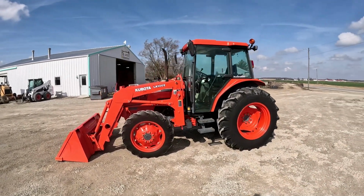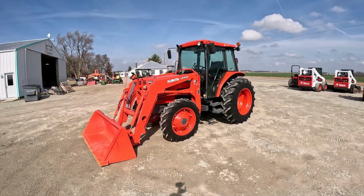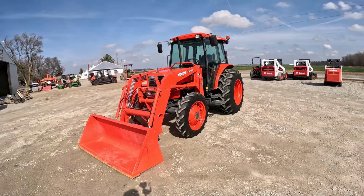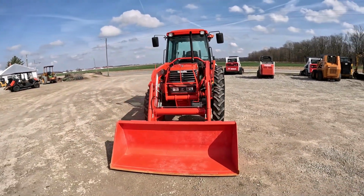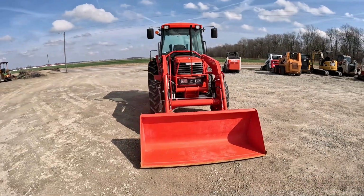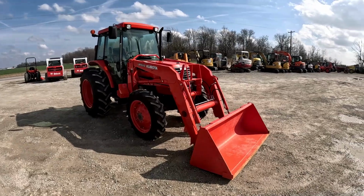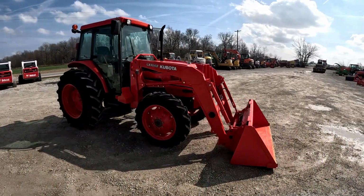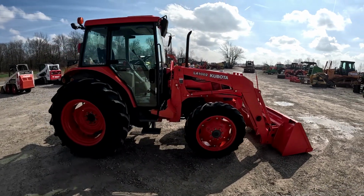Going to do another walk around video followed by an operational video on this 2005 Kubota M6800 that came in and we're putting up for sale. Like always, I'll walk around, I'll talk about the features and functions, I'll get up close to everything, talk about everything I know, show you everything I see. Then of course we'll start it up, I'll get up close, let you hear the engine, and show you that there's no play in those pins, show you the hydraulics are strong, show you the brakes work good, kind of run it through its paces.